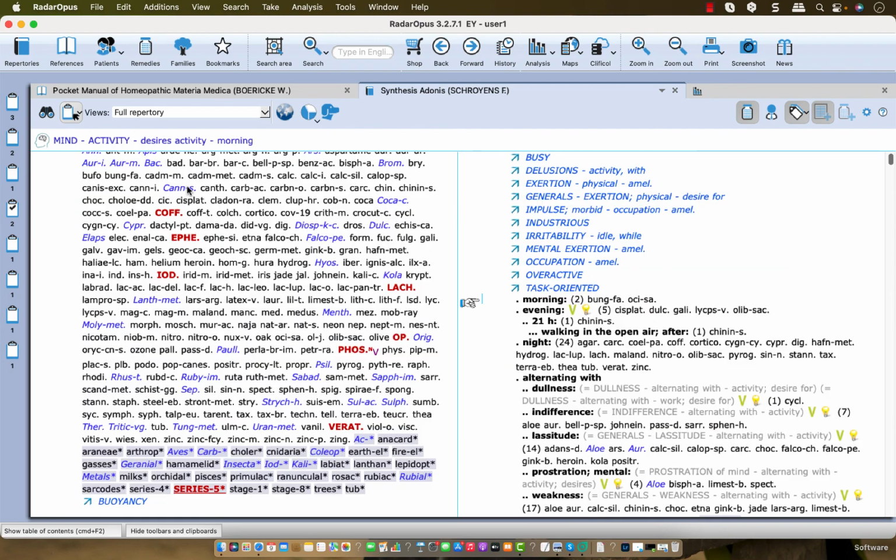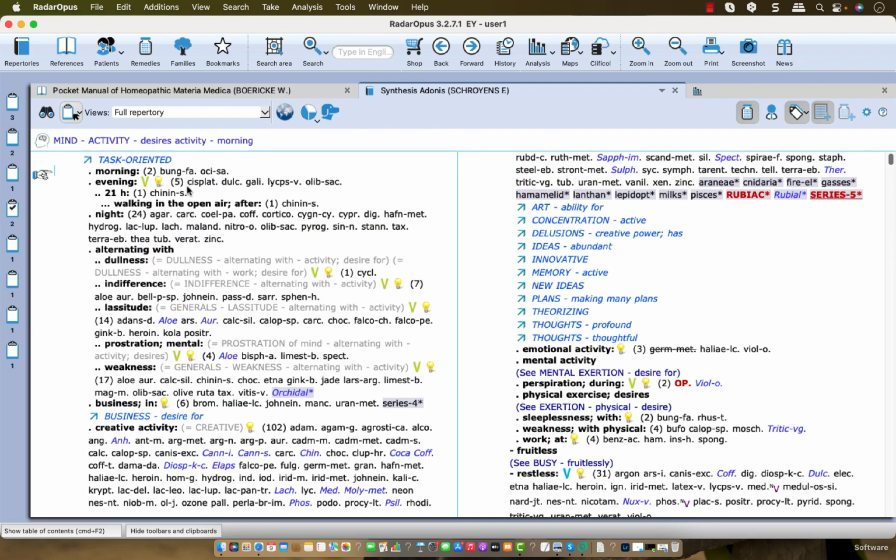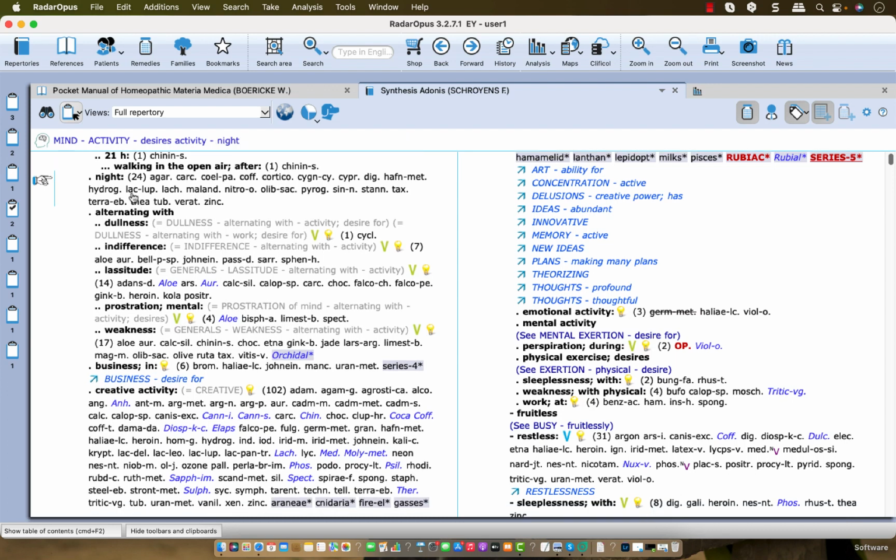So that's the third way. So the first is with drag and drop. The second is with the take button or the sub menu. But you can also do it with the keyboard.